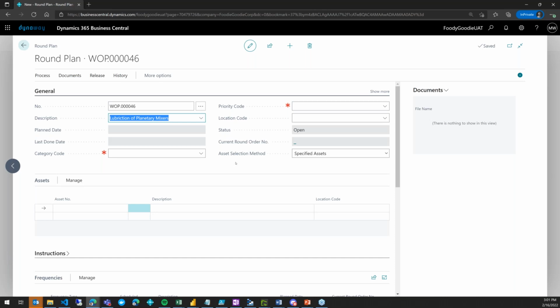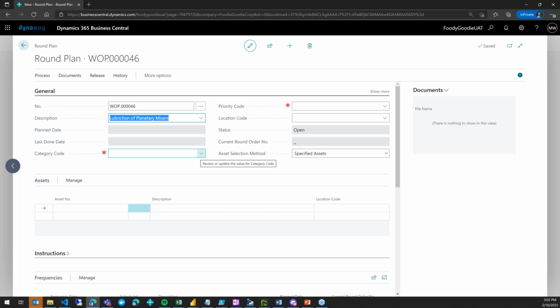A round is when the maintenance team needs to go and do some tasks which are for more than one asset. So for example, lubrication or inspection or anything else which we are doing in one go. Let's say that a technician is taking the can with the lubricant and is going to do the lubrication for many assets at the same time. So how can we do it in the system?